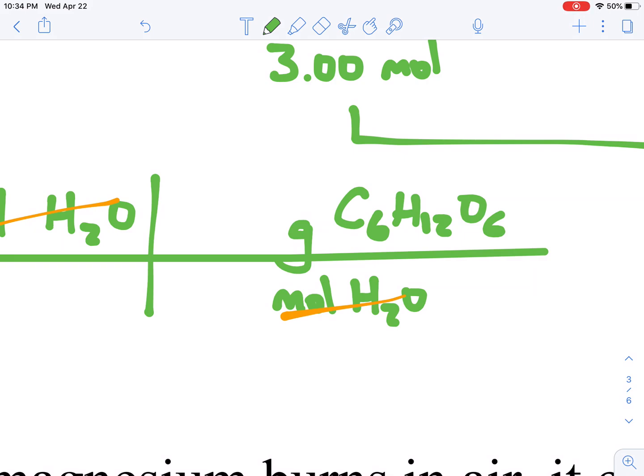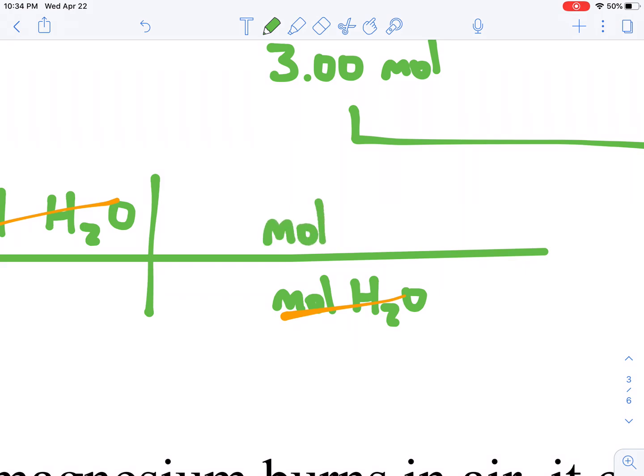And the answer to that is absolutely not, right? We definitely don't, because the periodic table doesn't tell us how many grams of one thing are in moles of something else. That just kind of doesn't make a whole lot of sense. What we do know, though, is how many grams of glucose are in a mole of glucose. So if we could get some moles of glucose, that might be a helpful stepping stone, right? If I could make this moles of C6H12O6, that would be beneficial.